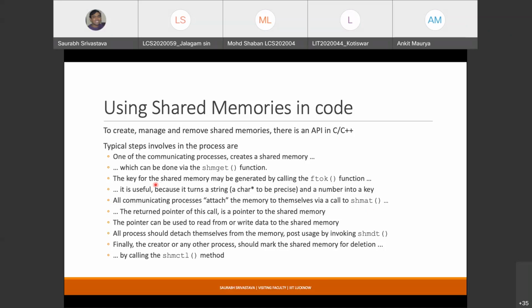By the way, when you create the shared memory, you have to provide the size of it as well, similar to malloc, where you say I need this many bytes. In the same fashion, when you are creating the shared memory, you tell the operating system this is the amount of memory I need. The operating system simply creates a block of memory. It doesn't care what you store there. So this shmat, the pointer it returns to you, is of void asterisk type. You typecast it to whatever you want, and then use it whichever way you wish.